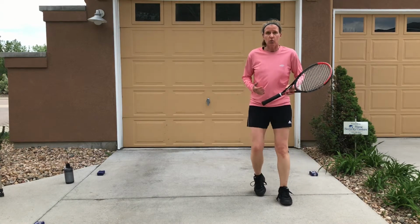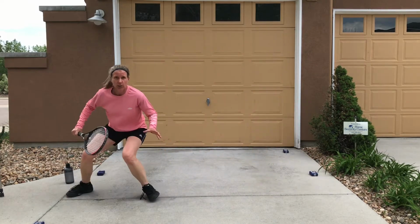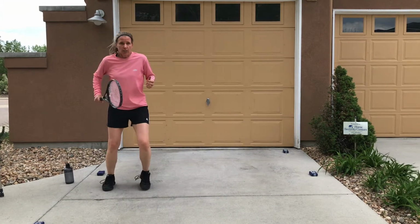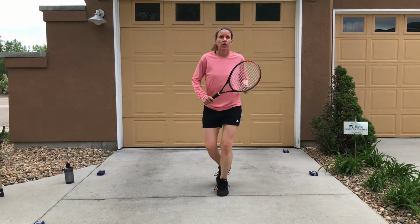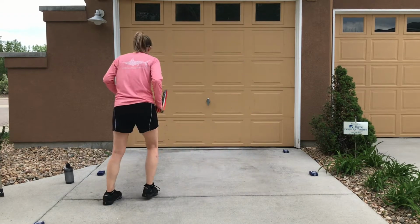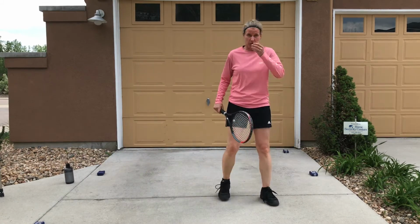Now the reason why we're using the crossover so much is because you can grab a lot more room with a crossover, very explosively, rather than a shuffle. And especially when we change direction aggressively, we're using crossovers. So this is our first move for 30 seconds. The second one, let me show it from the back, sorry about that. Here, split, crossover. So this is the crossover.